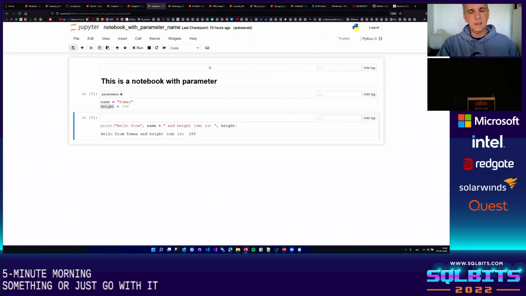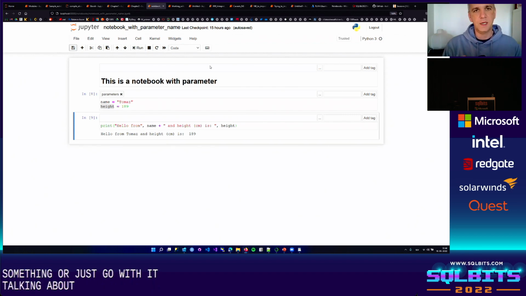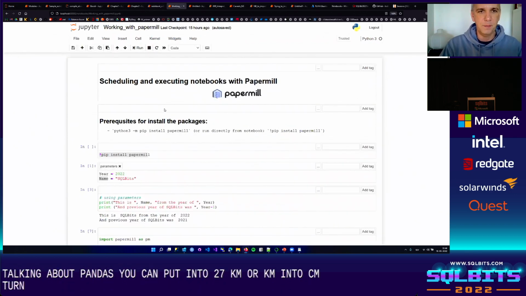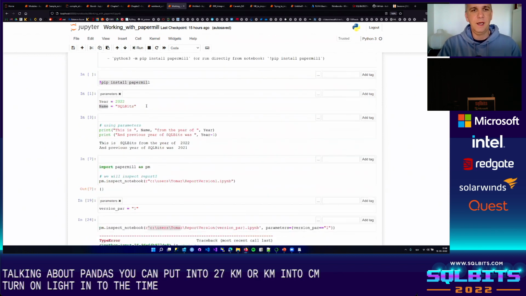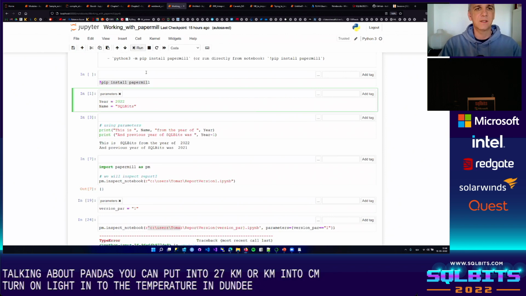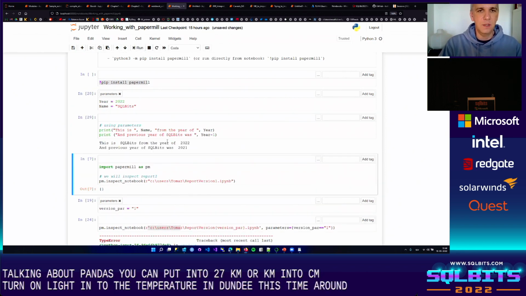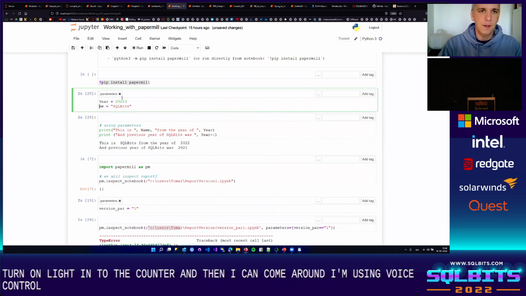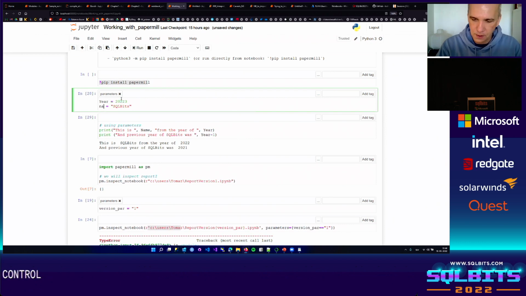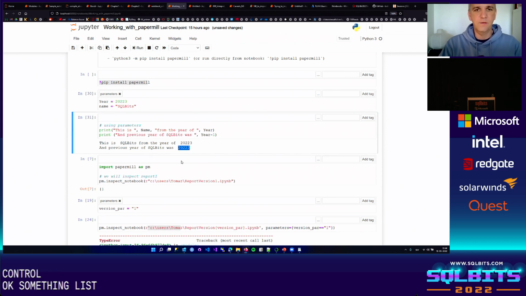Then the next thing is I was talking about parameters. Again, you can put a predefined parameter or a parameter as it is into the notebook. In this case, what I did was I installed Papermill and put a parameter, and then I can use this parameter any given time I want. So in this case, I'm using those parameters which I can change. And oops, okay, something is wrong, like this, and you know the values will definitely change.